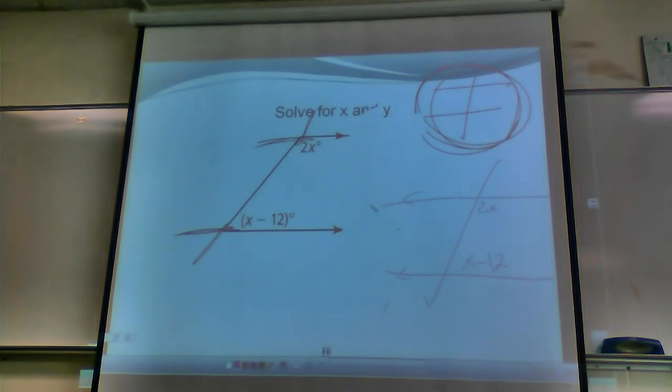Then to actually do the problem, you would have to go in and determine which kind of angle pairs they are, out of the four, because right now we're focusing on the pairs of angles: alternate interior, alternate exterior, and same side interior. So now I've got to come up with the property that went with same side interior. What did they do? They added up to 180. That's how to set this up. So it's 2x plus x minus 12 equals 180.